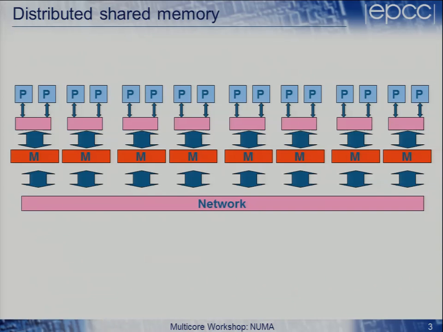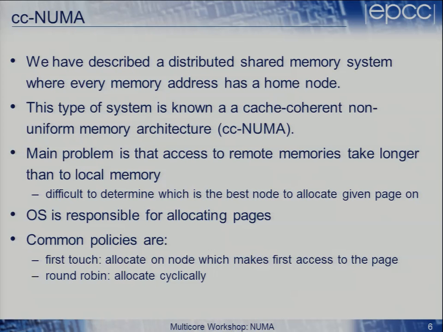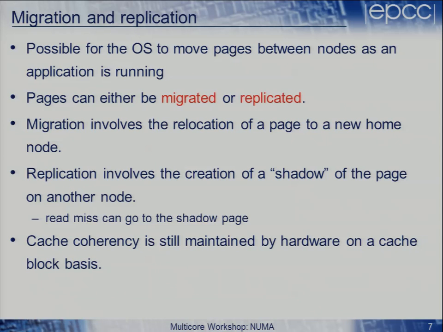So that's the problem. NUMA is sort of like having cache, but without actually being able to move the data around. It's slightly weird. There are other policies, round robin, but first touch is, I think, the standard default. So as I said, cache coherence is maintained in the same way, but each page of memory has a home node. In practice, they don't migrate. So in cases where the operating system was capable of migrating them, nobody ever enabled it. And I don't believe that Linux does it. The current Linux doesn't do it by default.